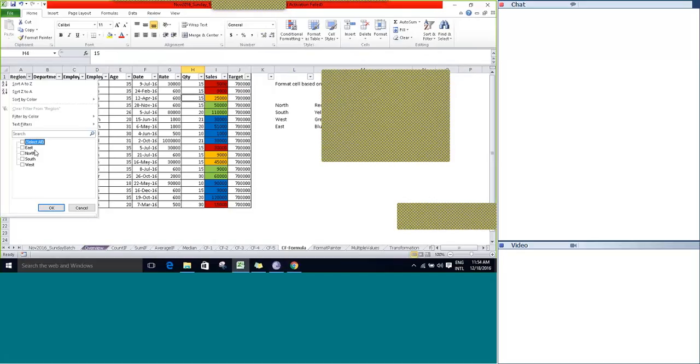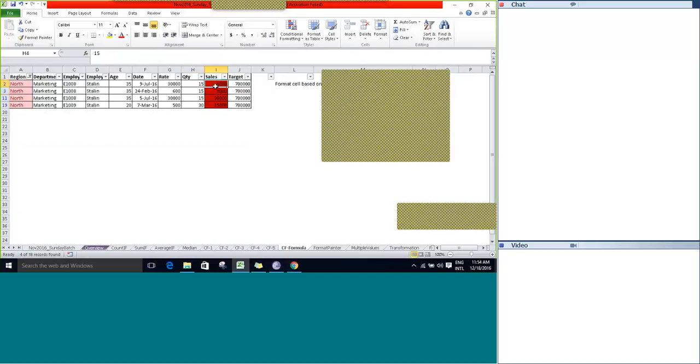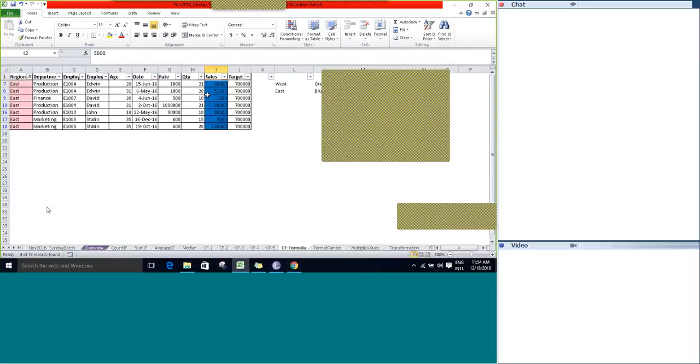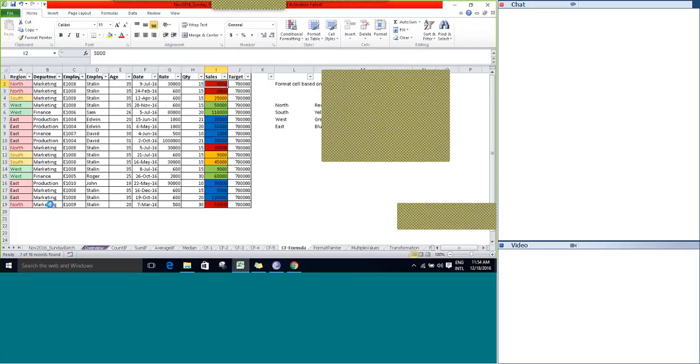If I select the region name north, click OK, you can see it is applied with only one fill color. Similarly, if I select some other region, you can see the same. So if you check it manually, you can use the concept of a filter and check whether it works or not.